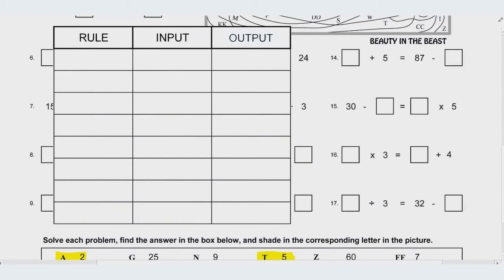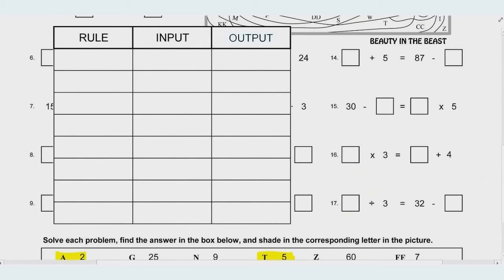Woohoo! Problem 17, we're dividing by 3. So right off the bat, we know it has to be a multiple of 3, like 3, 6, 9, 12. Because if we divide by anything else, we will get decimals or fractions, which we cannot get over here. We also know the answer has to be less than 32. Because if we put anything bigger than 32 over here, we will get a negative answer, and there's no way of getting a negative answer over there. So we know the number has to be smaller than 32, and it has to be a multiple of 3.